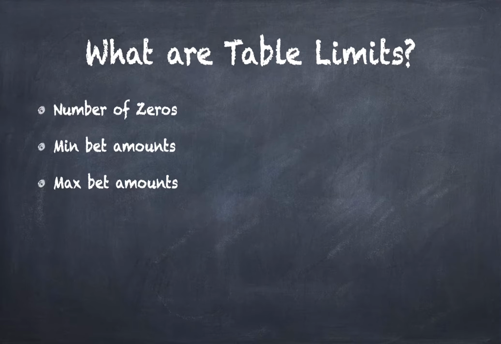In addition to that, there's almost always a minimum bet. This is the smallest amount that you can possibly place on either an inside or an outside bet. This is also followed by the maximum bets. So what is the maximum amount of money that you can bet on an inside or an outside bet? All right, let's go ahead and take a look at the app and see how we do this.